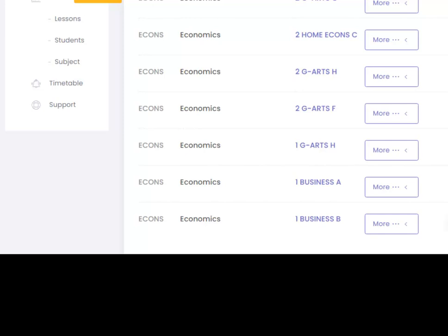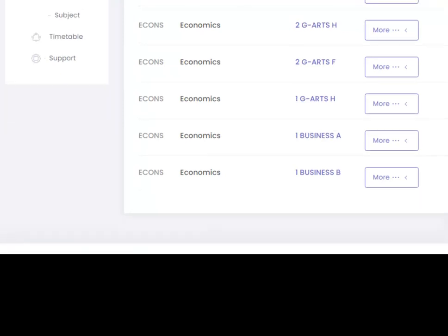For the electives, you need to select and register the specific students that are offering your elective subjects. But for the core subjects, you simply get the class list and register all students. So for electives, I want to register a class like this.